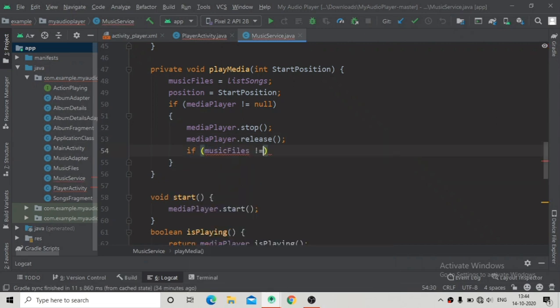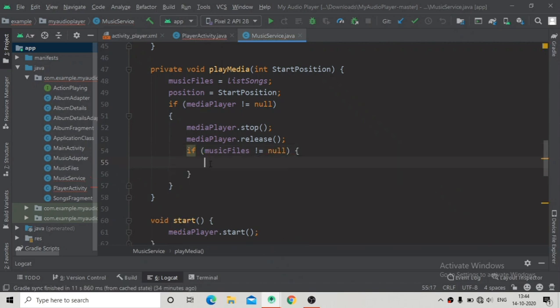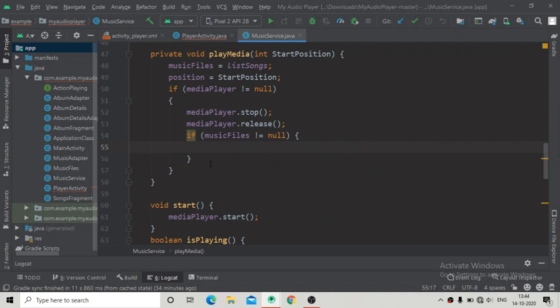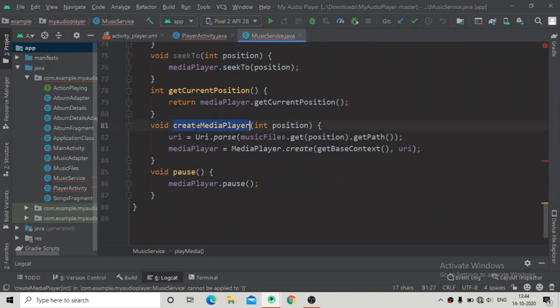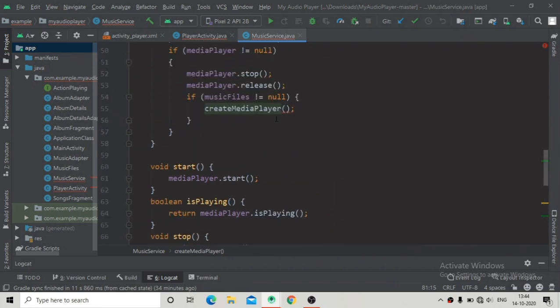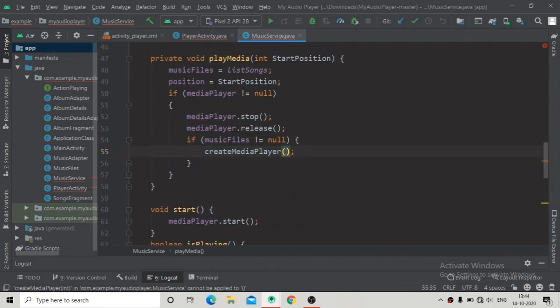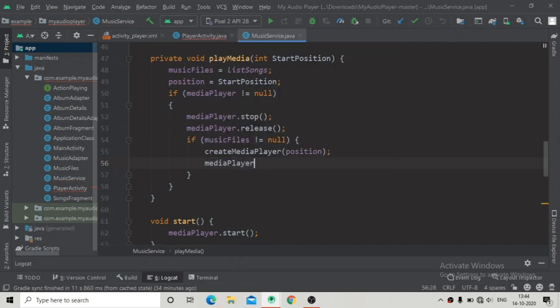So just check if music files is not equal to null, then inside this block we will create our media player with that position. You can see this method, we are going to create this media player, and then we will pass the position, and then start the media player with media player dot start.